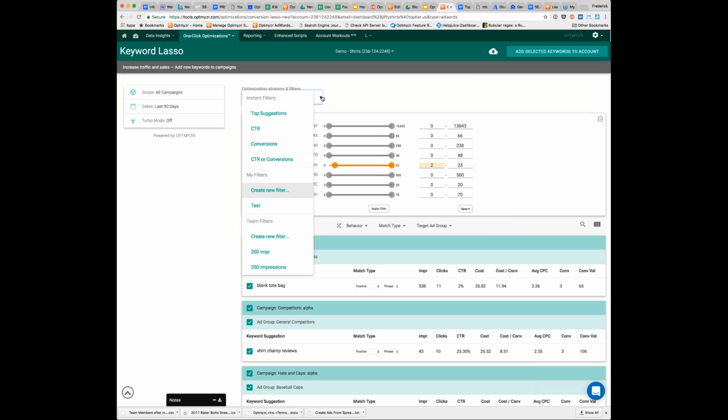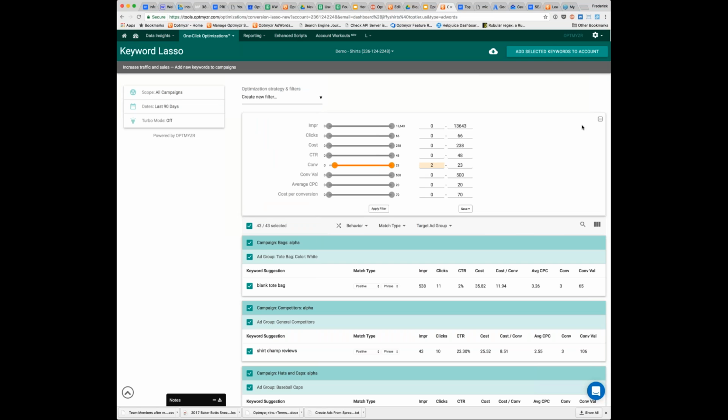That way, anyone who's got access to your Optmyzr account is going to see those filters in this little section right here. So it's a really good way for you to set something up that your whole team is going to take advantage of. But you also have the capability to make a filter that's just visible to you, that follows your own custom workflow. So that's how you do all of that.